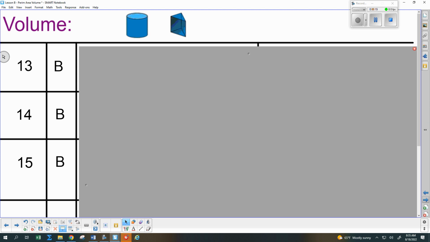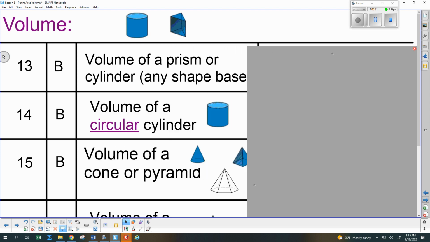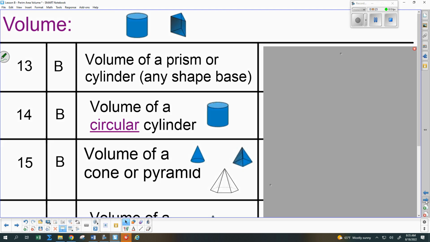So starting off, if I have a shape like this, it is a prism. A shape like this is a cylinder. We are talking about things that have two bases that are identical and match up, and the sides go straight up. If it is turned so that the matching sides are like the floor and the ceiling of the figure.